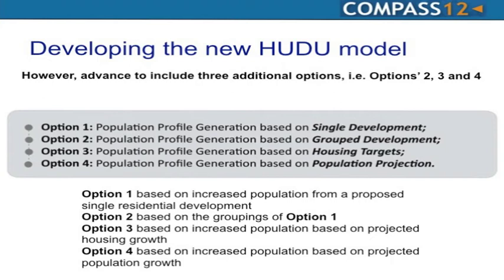Not only that, those first two options are based on where developers come to you and say, we're building these new houses and our population gain working through your model is going to be X. We have had to add on 2 additional options, where we have housing targets and population targets. Housing targets, as I mentioned earlier, are done by the Mayor of London. They do these 10-year housing targets that are reviewed every year. So where they come along and say, okay, in the Greater London area and for our 33 borough councils, we're going to have this housing growth over the next 10 years, can you tell us what this impact is going to be on health in 10 years' time?